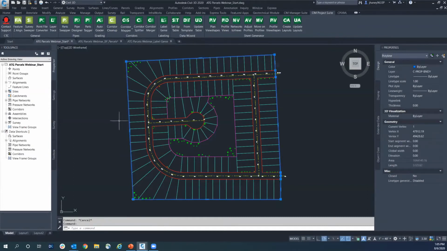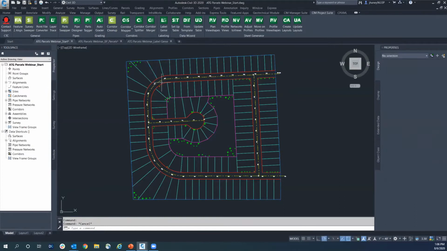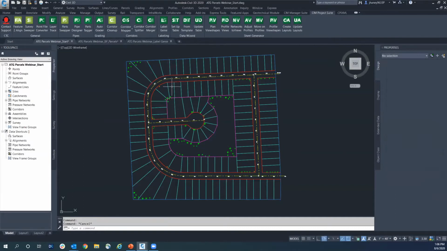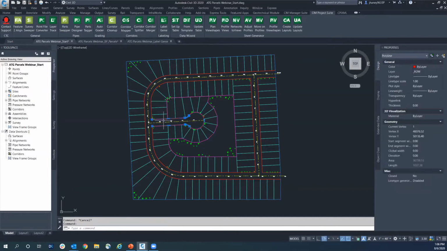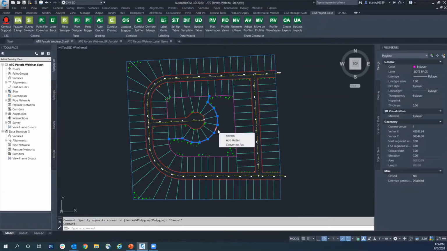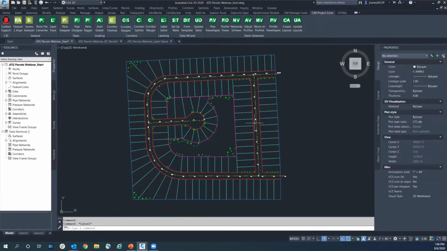We have a boundary area line, side lot lines, and lots front. This over here is a right-of-way line which goes all the way through, but we will not necessarily be using that line. And then we have some back lots. All those will be coming into play down the road.